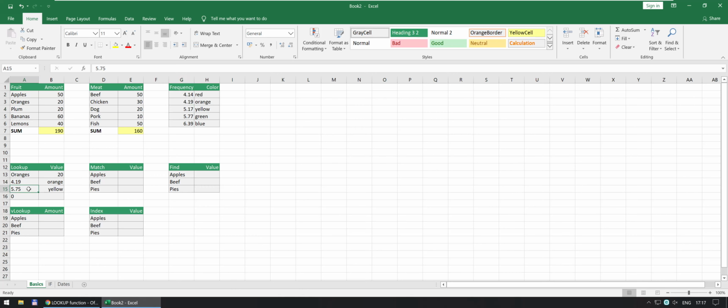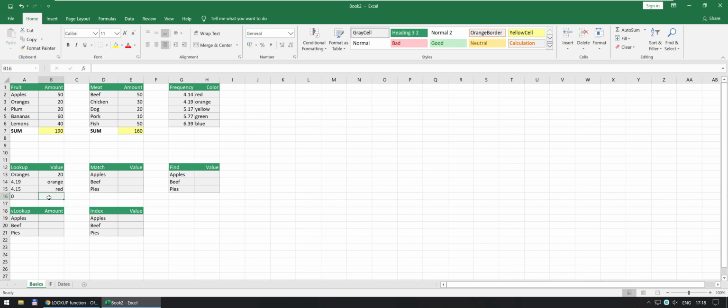Going back to what I had here, which was a 4.1, you get an NA, because if you look at it, 4.1 would fall in between these two, and of course that's not a valid thing, so that's not an option, hence you get an NA. If I change this to 4.15, you would get red, because again it falls in between these two values.